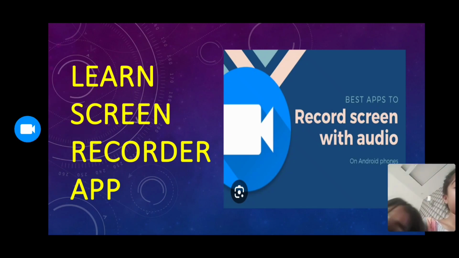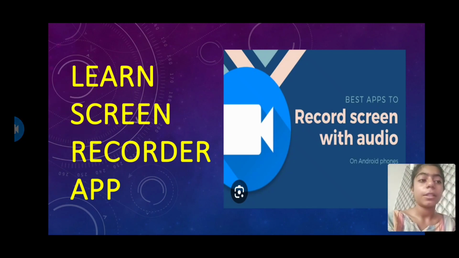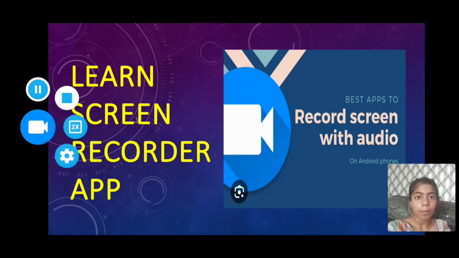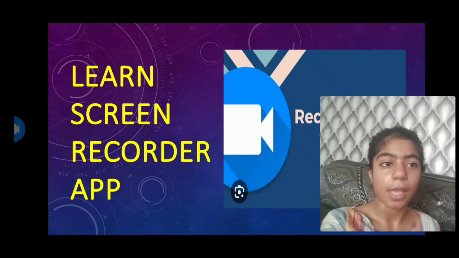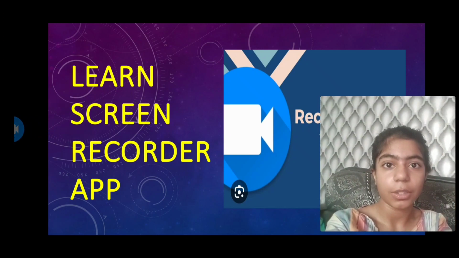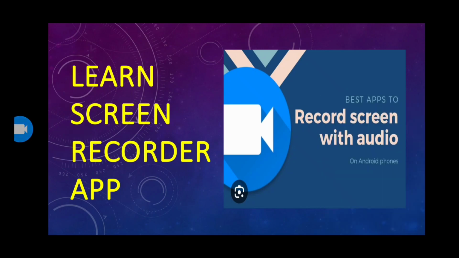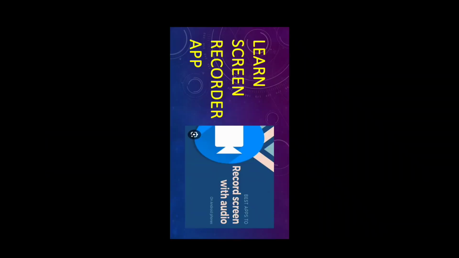When I click this, there will be my picture. Okay, there will be like picture in picture with me, and when I press this it will double the size of my picture, and when I press this, then there will be no more picture. So this is for settings.